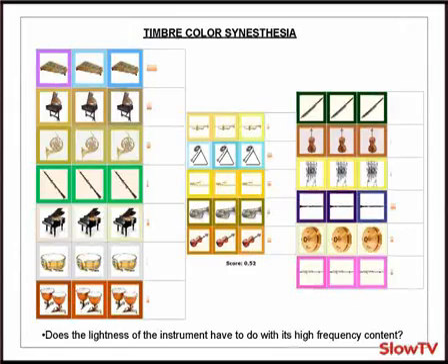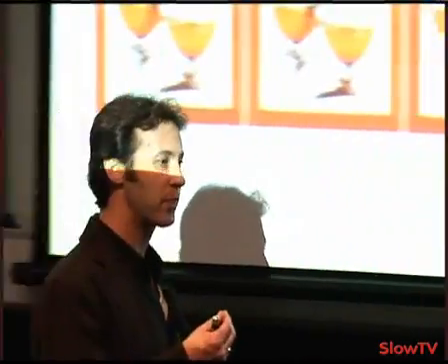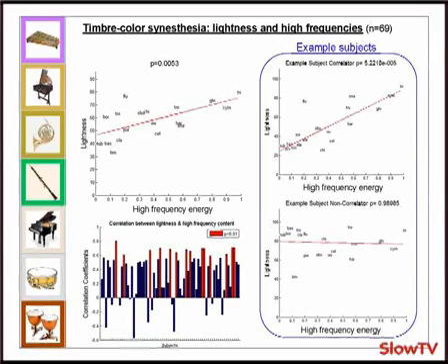So one thing we started getting interested in was, what is it about the timbre of an instrument that maps onto, let's say, its lightness, how light the color is? So what we did is we got these recordings from the Dallas Symphony Orchestra of Twinkle, Twinkle, Little Star, played on a whole bunch of different instruments. And so this is what we played for synesthetes who are sensitive to timbre color. And we asked the question whether the lightness of the color that they synesthetically associate has to do with the high frequency content in the sound. And it turns out that's exactly what's going on.